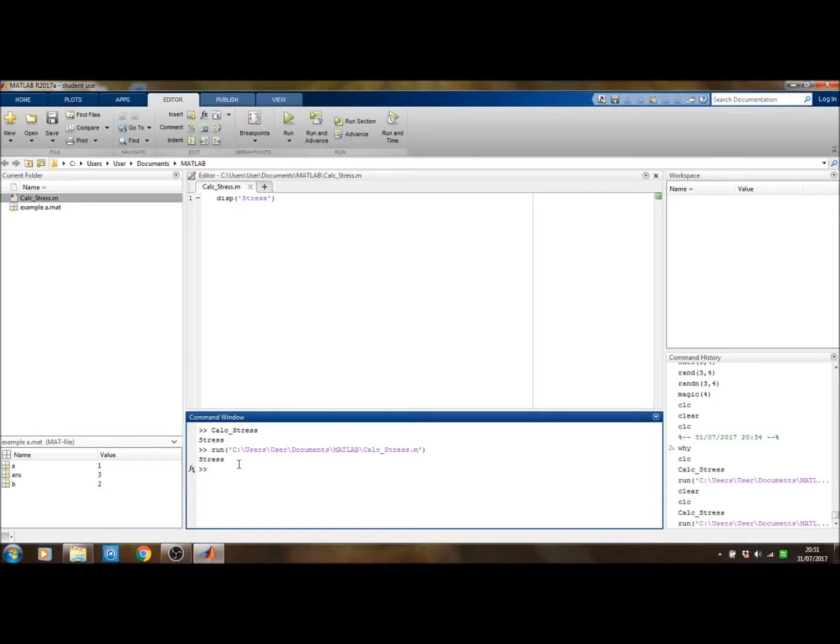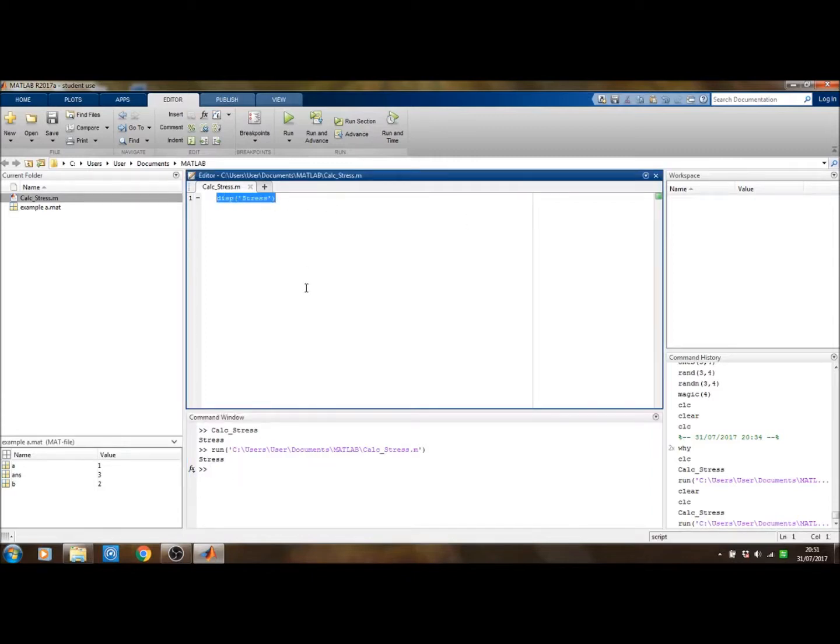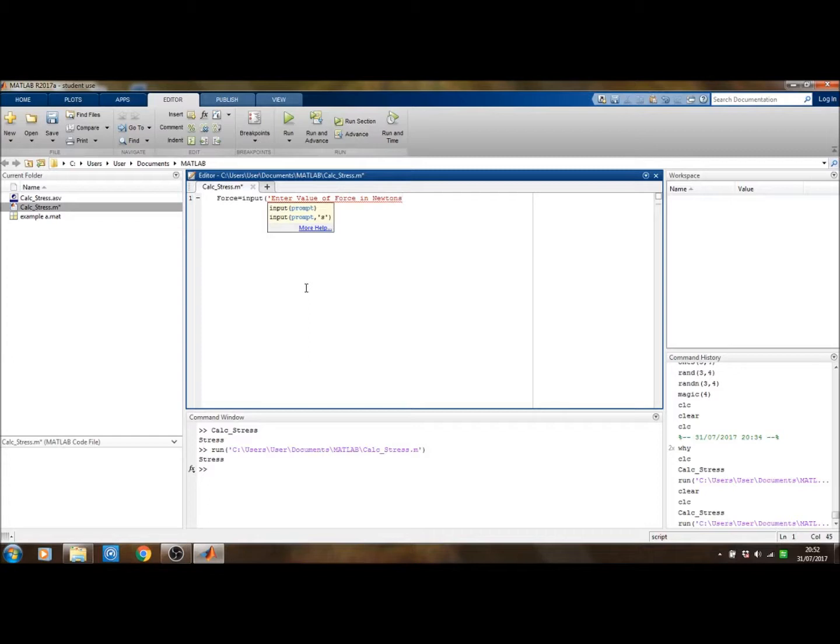In order to do this, we can type out the following. So we want force to equal the input value of whatever we want our user to enter. So we'll make this a user interactive algorithm. So instead of just typing out a value, I can prompt my user, whoever wants to use this code, to input their own values. So let's give them a bit of instruction. Apostrophe, then we want them to enter the value of force, and we'll have that in newtons. End with an apostrophe. That enables the script to be read.